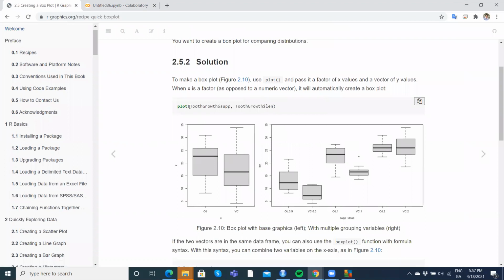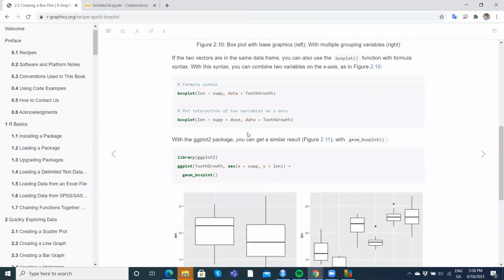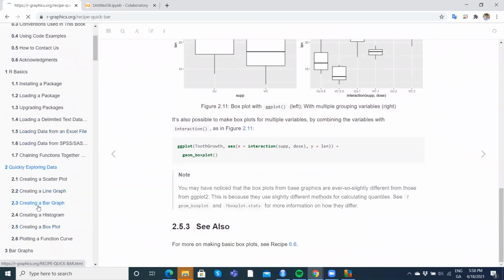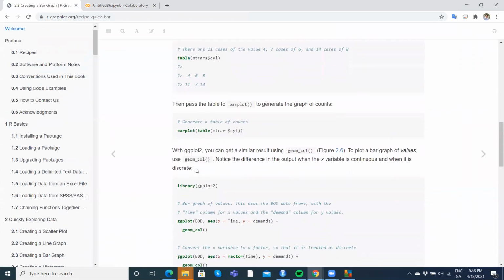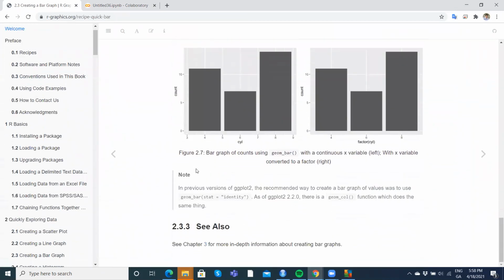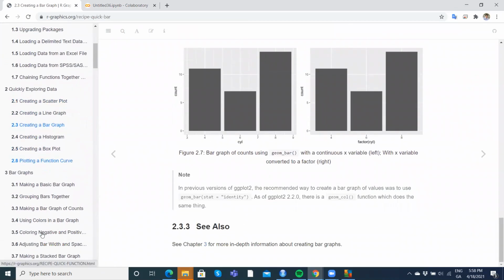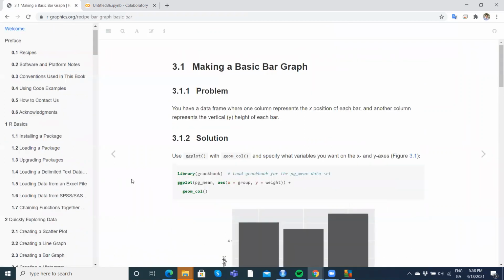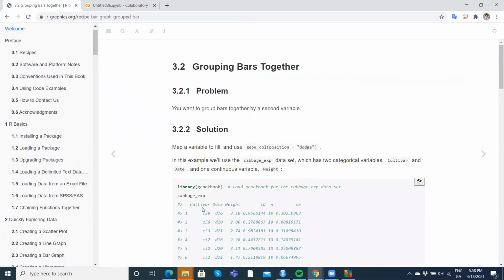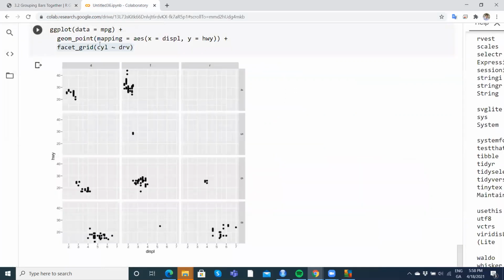But this is using base R type syntax, and again, very powerful, very nice type of graphing that you can do independently of ggplot, but also using ggplot, some references to ggplot here as well. And this is a more complete guide to how you might do some graphing, and it's really nice as well. So I'll leave the link to that also, and hopefully it will be of some use. And I'll save this Google Colab and leave a link also with a hyperlink below the video clip.